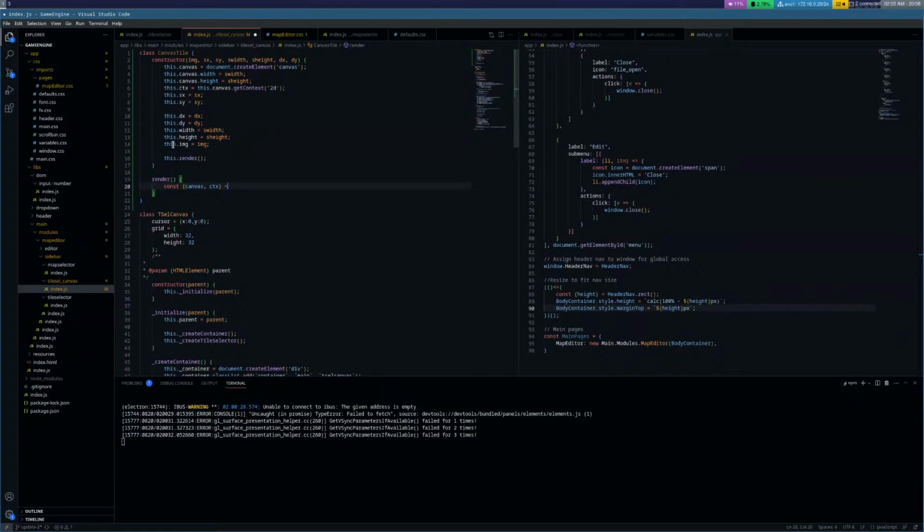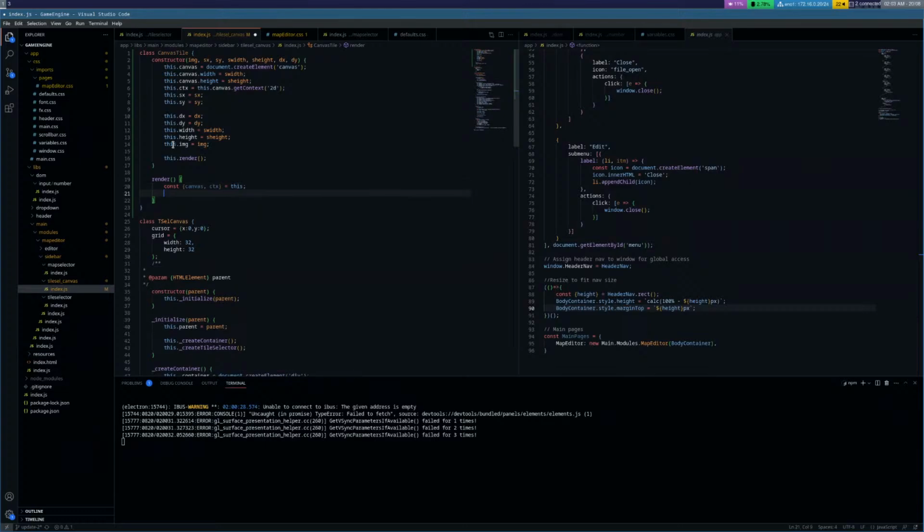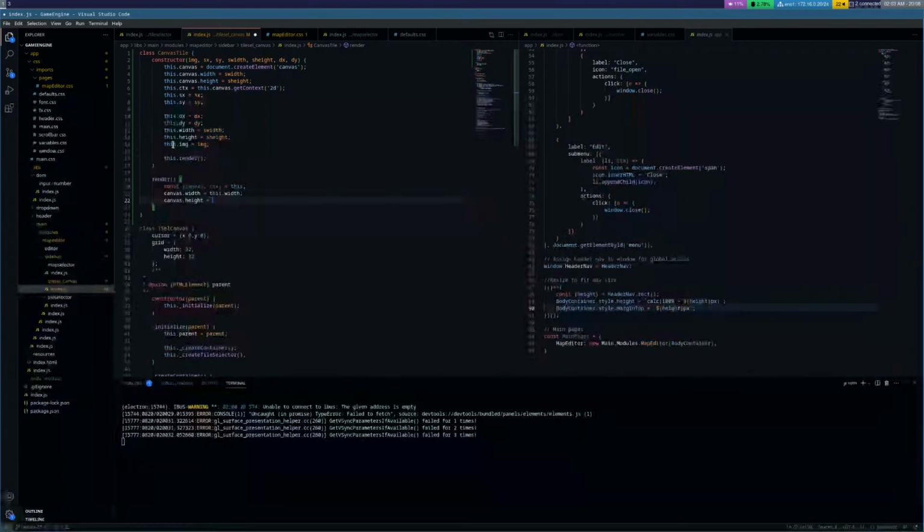Canvas CPX equals this. Canvas dot width equals this dot width. Canvas dot height equals this dot height.